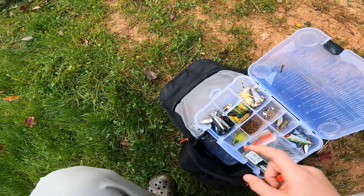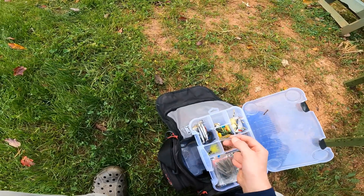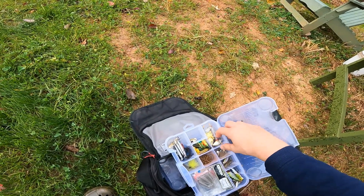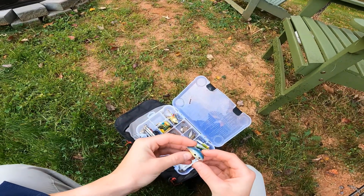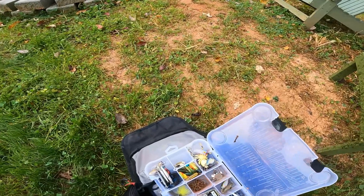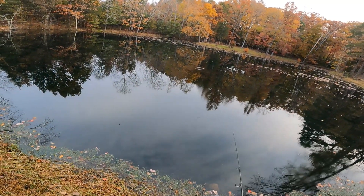I'm going to switch. I've got all kinds of stuff here — I can switch to a little Yozuri trout ruler, I've got some bass jigs, I've got some of these Kytec things which are amazing. I'm kind of wanting to go with either Kytec or this little shad crankbait I found — it's like really fat and stubby. Kind of want to try it out because the bluegill would go after it too. But I think I'm going with the Kytec. Alright, here we go — first cast with the Swing Impact 2.5.